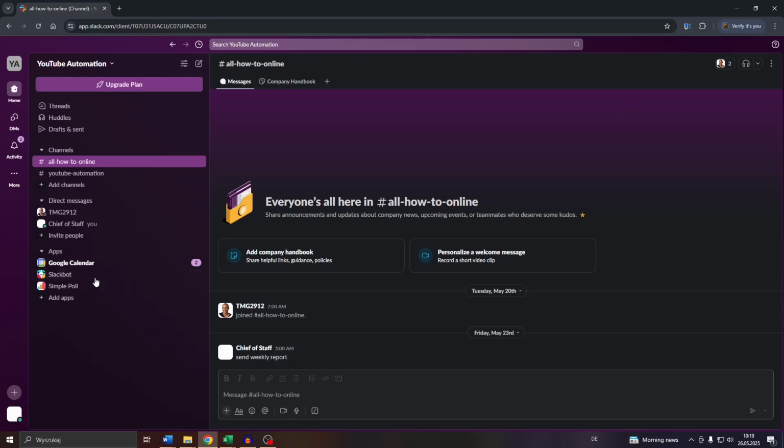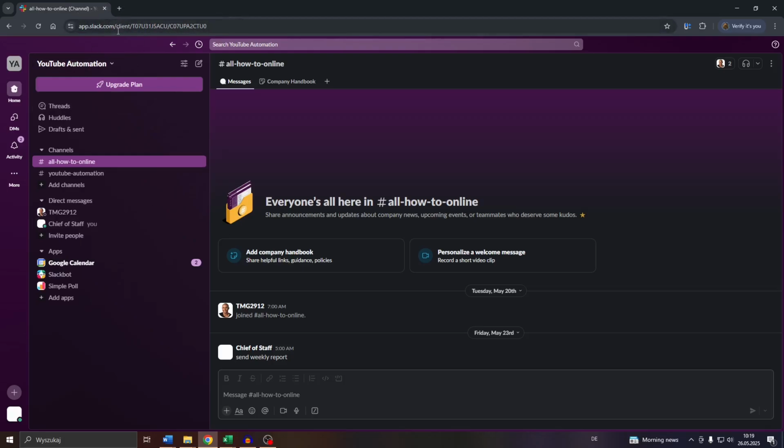Now guys, if you've grown tired of these notifications, for example, sent to you via email or via push notifications here on your Slack workspace, there's a simple way how you can pause these for a specific amount of time, temporarily, for example, or permanently. So let me show you how to do that.